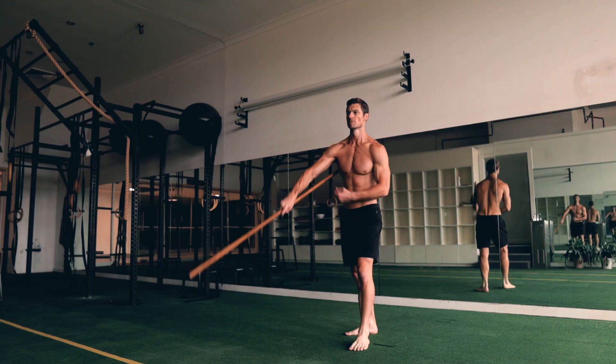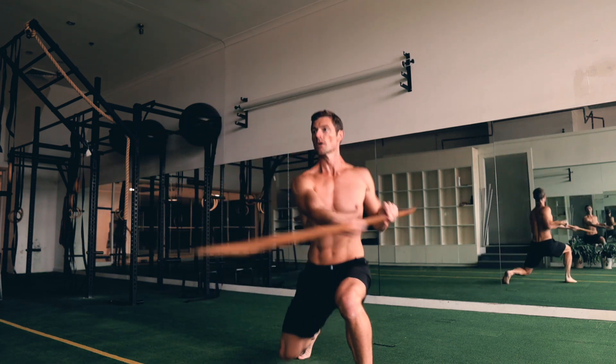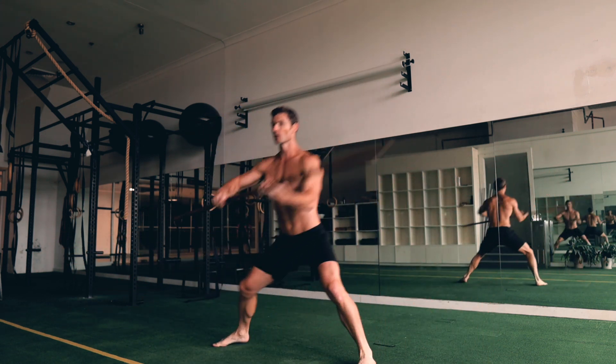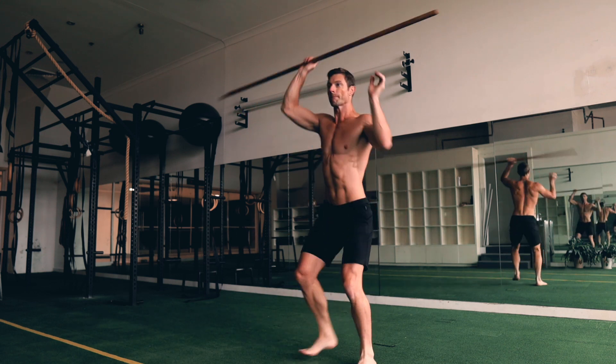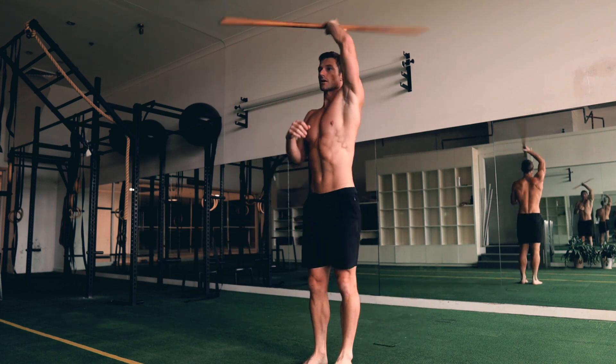From the static split squat I teach the step-back lunge — that way you can get more hip extension and it's a bit more dynamic. When I go into stepping lunges I alternate the legs, so you can have an even rest period. I find it's much more efficient to alternate the legs, as well as getting that cross-body pattern going and the left and right hemispheres of the brain working with the opposite sides of the body.